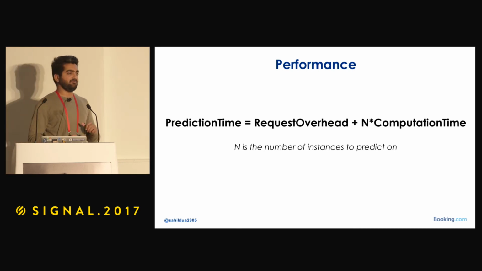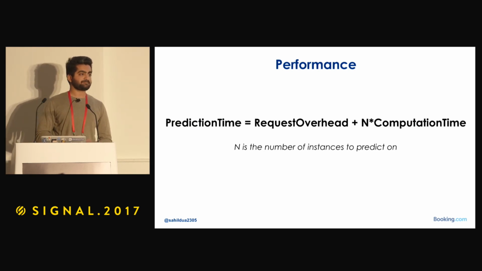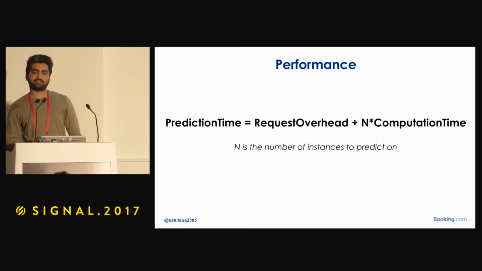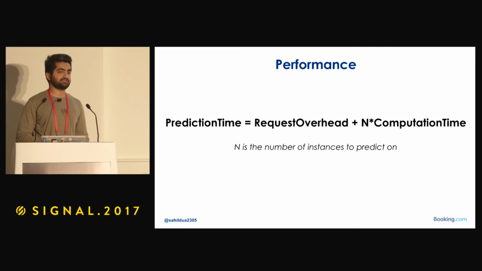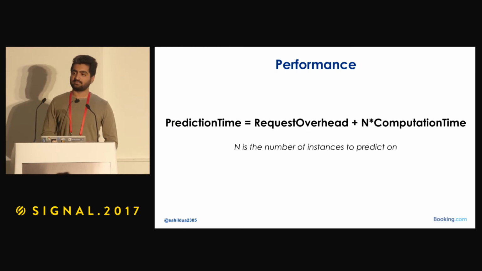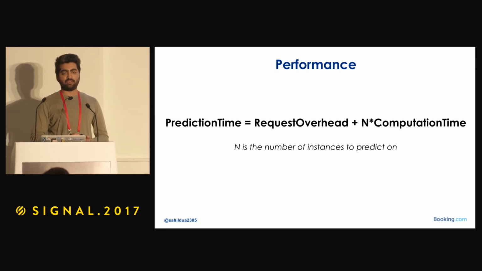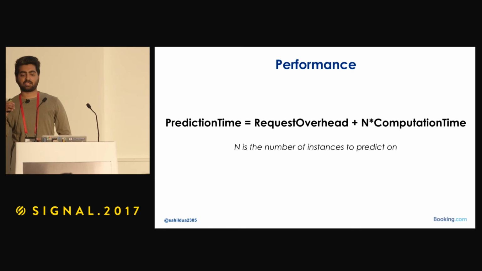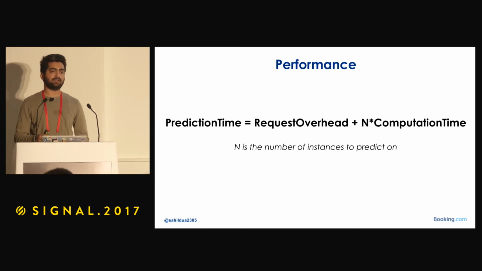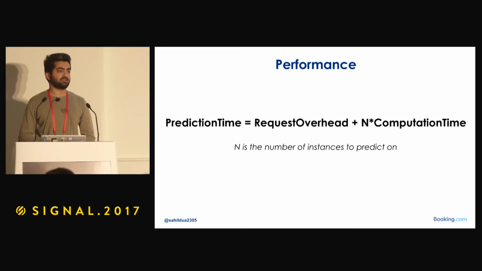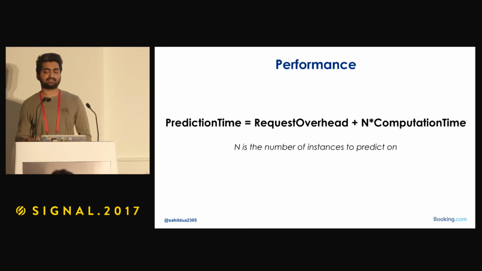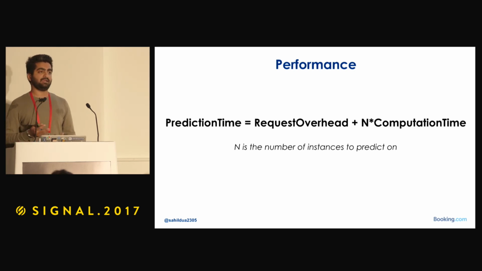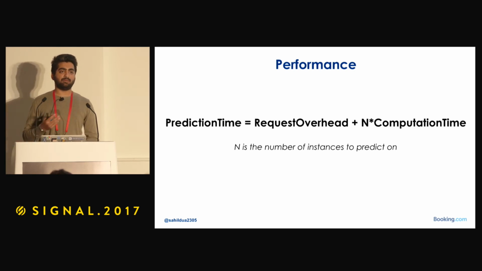As we can see, if we have some really simple model, like a model with fewer input features, fewer interactions, or maybe fewer hidden layers or neurons, we are going to see that the request overhead is going to be the main bottleneck of serving, because the computation time is going to be really small, since there is going to be less computation, and of course it's going to take less time.